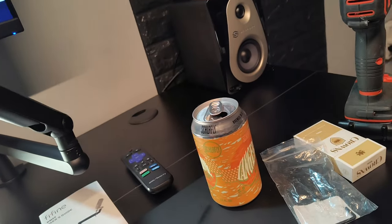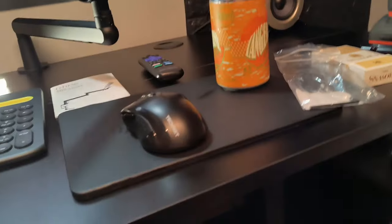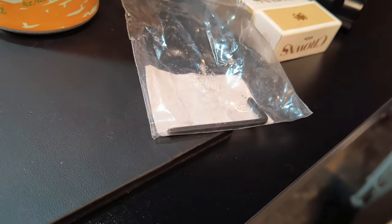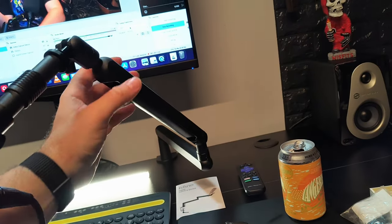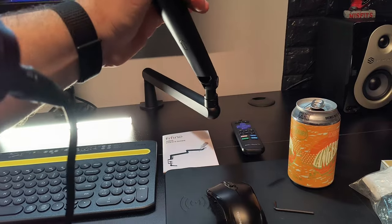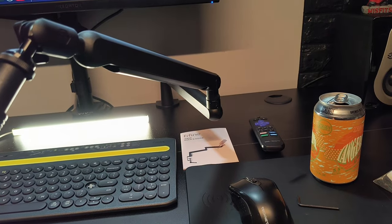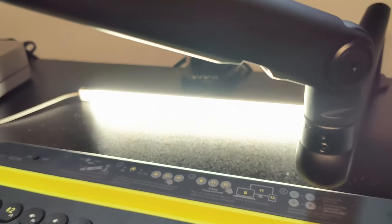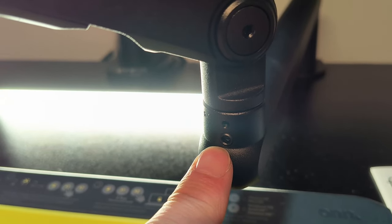Now, I just got some sag when I got here, but this thing does come with an Allen wrench, and I can tighten it pretty well. There is zero sag now, so now I have to give quite a bit of force here. Yeah, no sag. I can come way down, no sag. Little tightening, good to go. There's the Allen point, which you can tighten everything into place. Everything can be tightened into place.